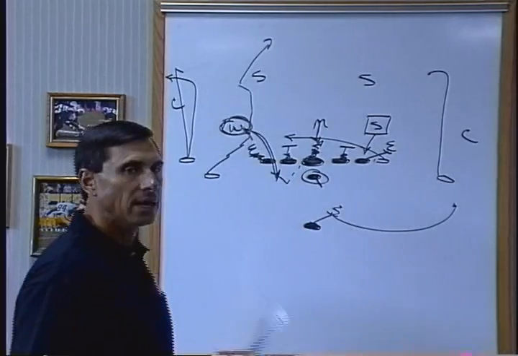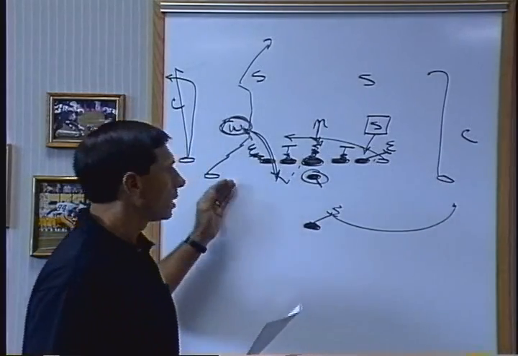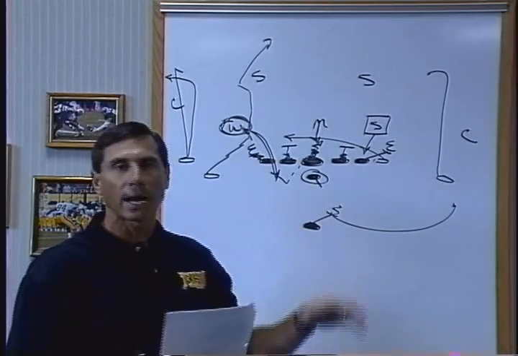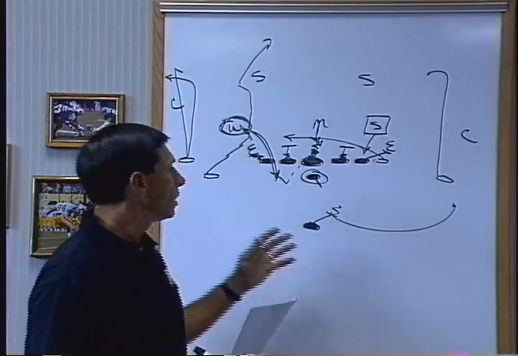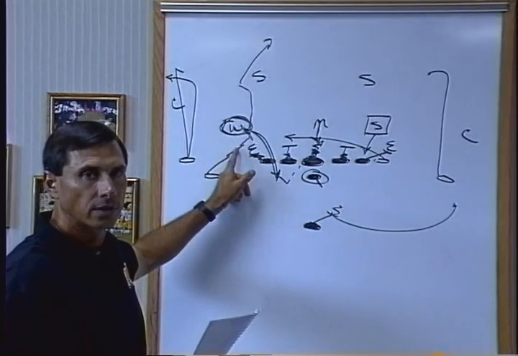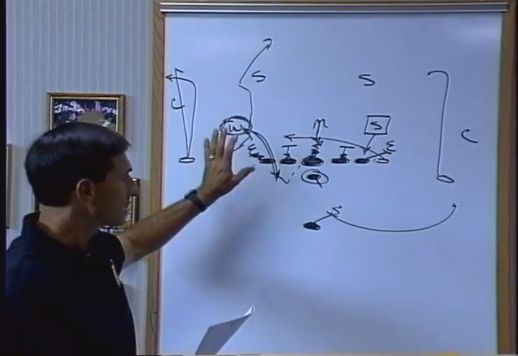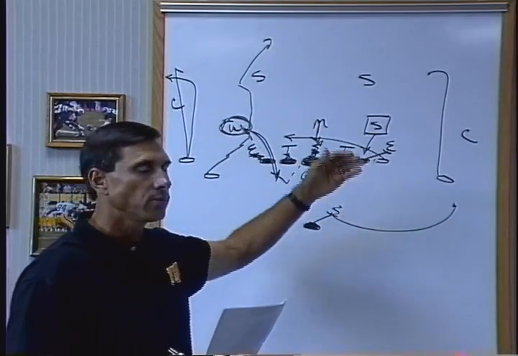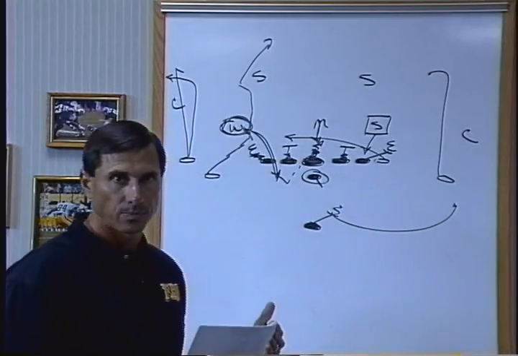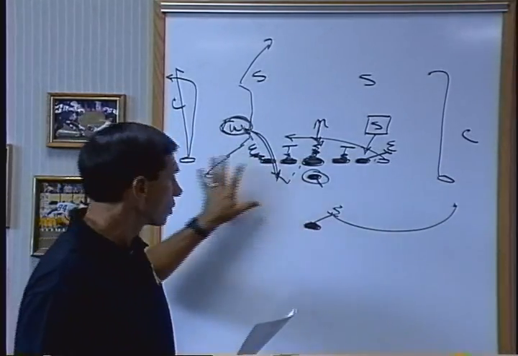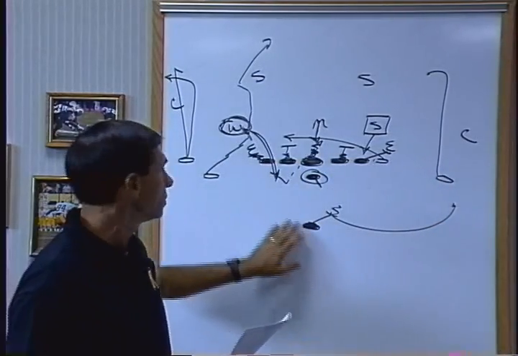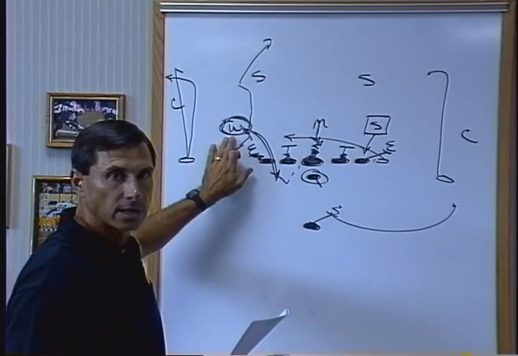And so what we begin from the very outset, when we draw up a route that's got 5 receivers in it, which all of our 5-step game has, we begin, before we ever run the football play, we blitz the quarterback on the field. I talk to him about this in the meeting, and I tell him, okay, we're going to go out and run. We've probably got 60 5-step drop passing plays. Every one of those passing plays, we're going to get 5 receivers out if we can, but it's a 6-man protection, as I mentioned to you, but the 7th guy's got to be the responsibility of the quarterback.